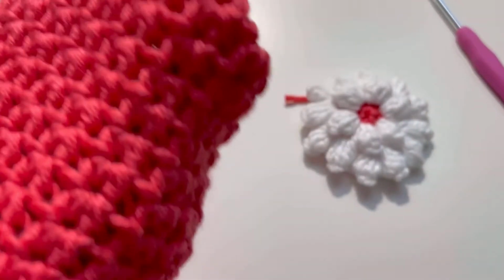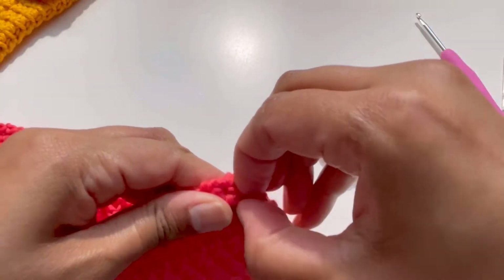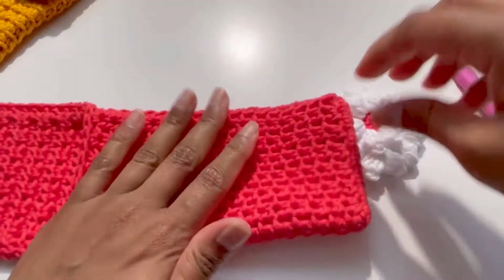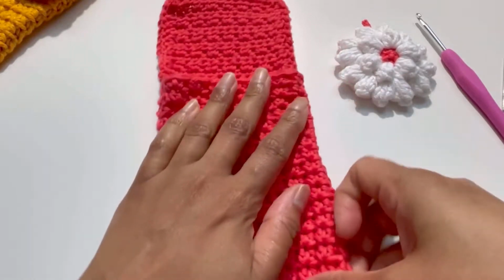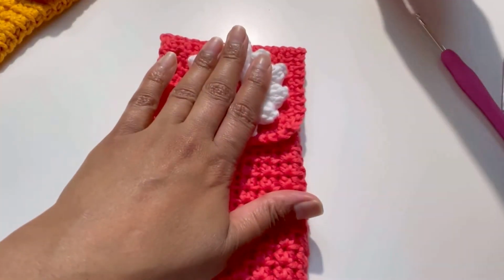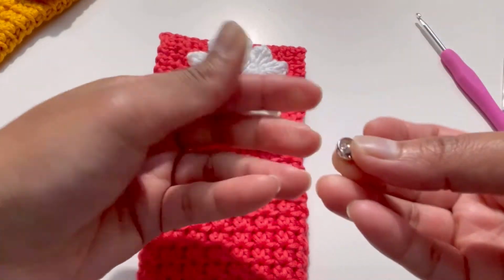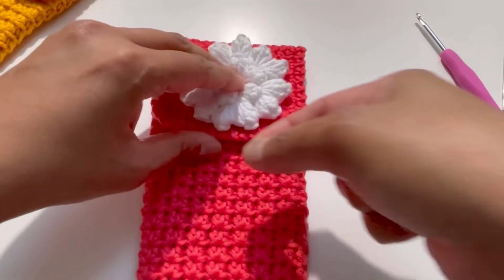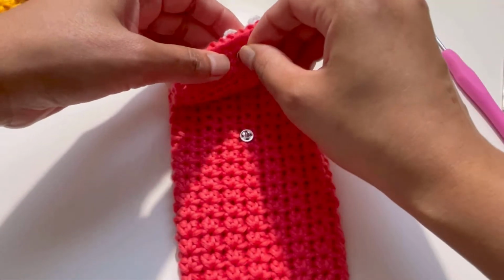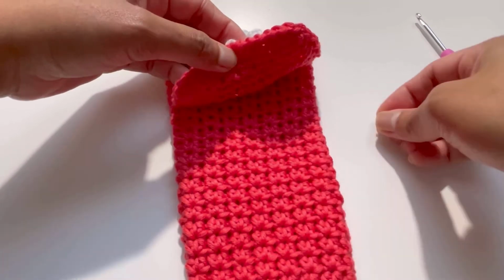Now, this one, let me turn up the work. That's it. It's gonna be like this. Now we are gonna place our flower here, and we're gonna need these snappers as well, the snap fasteners like this. So we are gonna also put this one here like this. We're gonna put this one here like this, and we're gonna attach these fasteners as well.